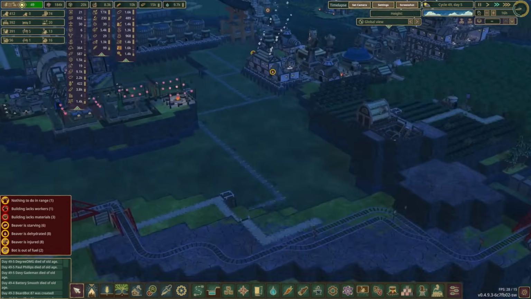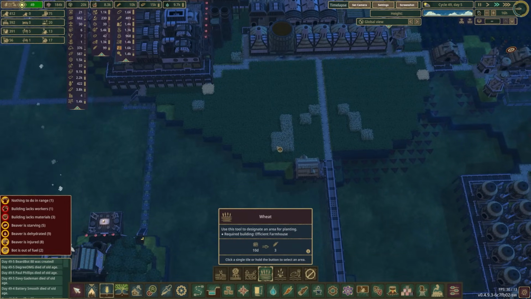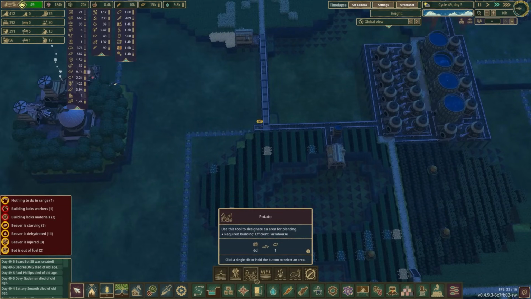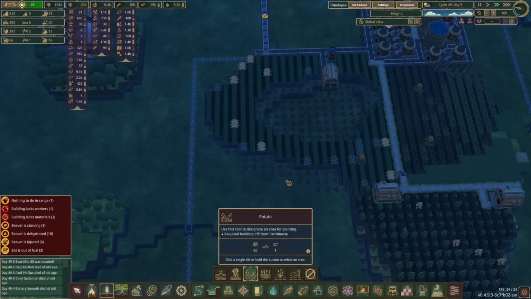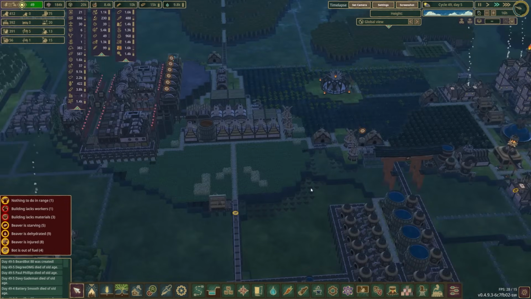Very nice. Now, how much progress have we made over here? Okay, a decent bit. Not too shabby. Let's plant some more wheat here. Now, oh good, I can plant more potatoes. Making very slow progress, folks, but we are making progress, and that's good to see.